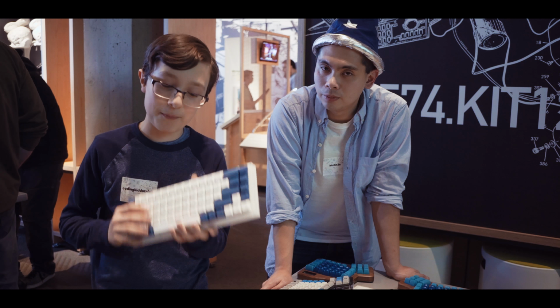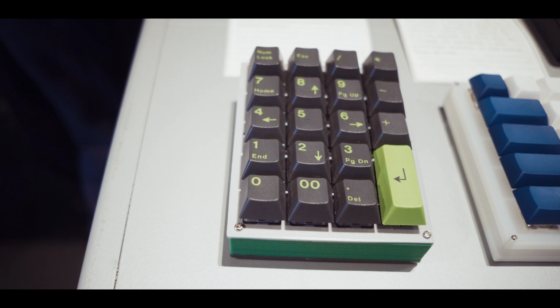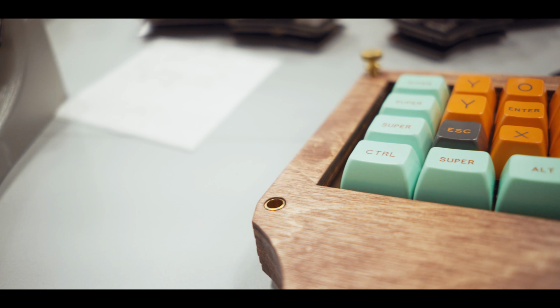First actual typing keyboard I've built. I've built other things like this number pad, but I don't consider that a full keyboard because it's a number pad. Well, thank you very much, Benjamin. You're welcome. Thank you. Yeah.